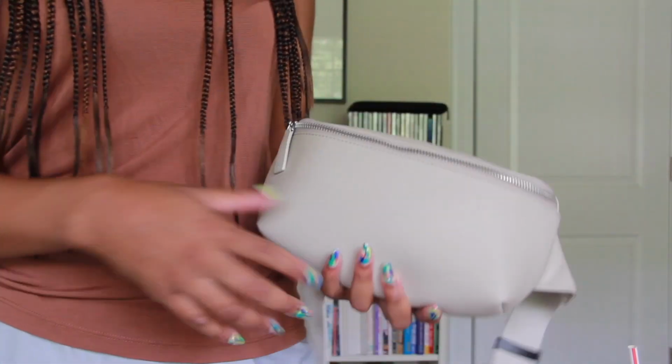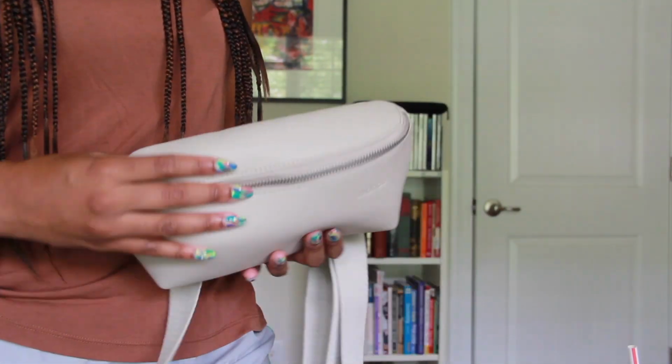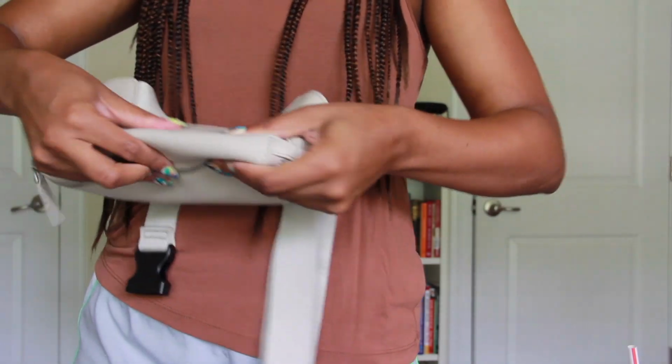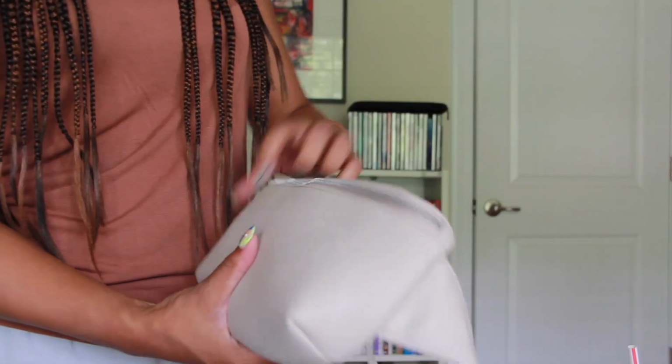So that could just be something simple, right? Keys, wallet, phone, makeup compact. And again, there's still, as you can see from here, you see all of that? That means that there's still a lot of space. I've completely flattened that down. So it's so airy and there's so much room.